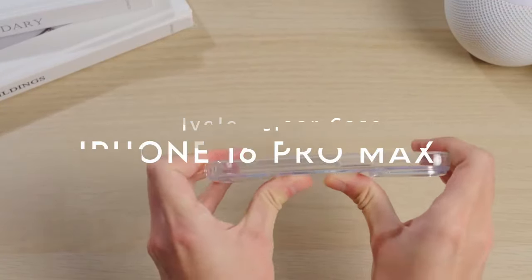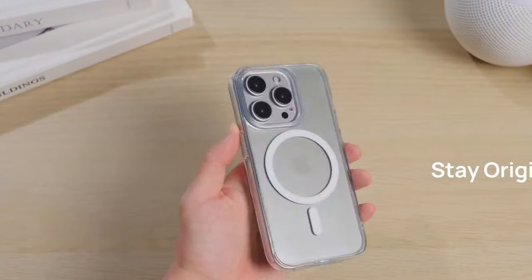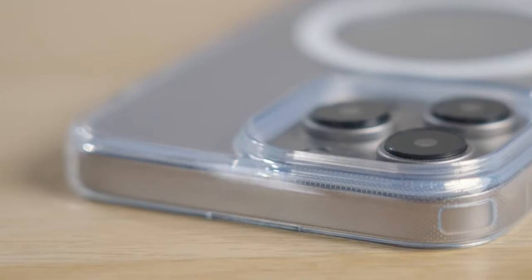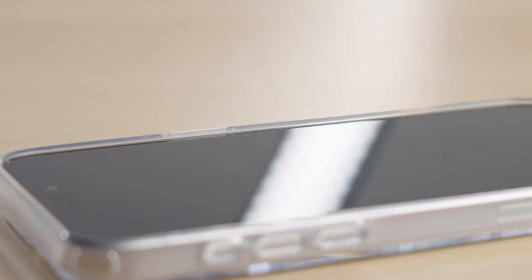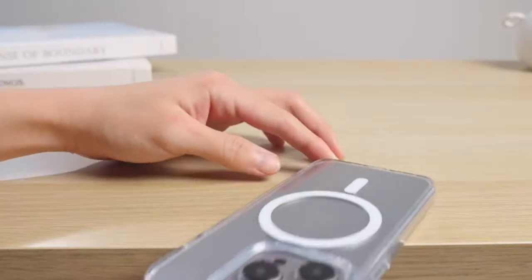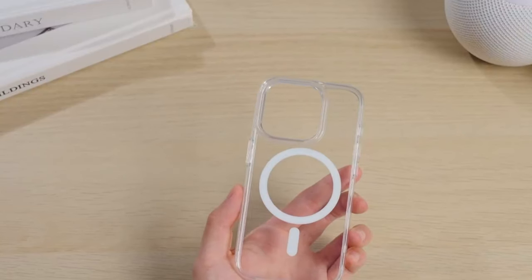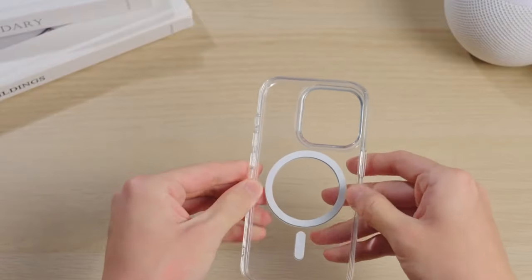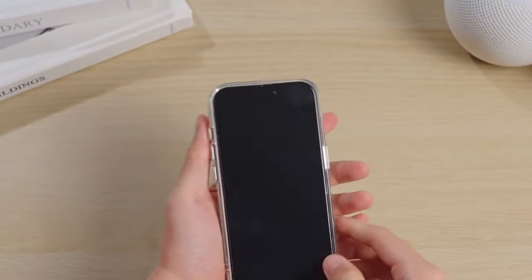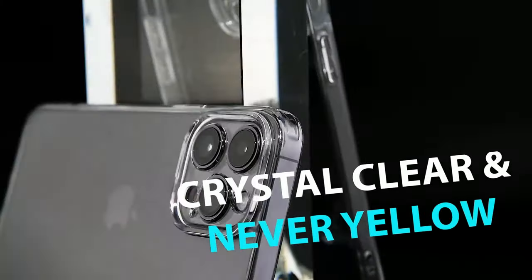Number four: the iVola Clear Case. The iVola Clear Case for the iPhone 16 Pro Max offers a blend of style and protection, designed specifically for the 6.9-inch model with precise cutouts for easy access to all buttons, speakers, and ports. Equipped with military-grade cushion tech, the case excels in shock absorption with a rigid polycarbonate backplane and flexible TPU bumpers. Raised bezels provide additional screen and camera protection, and its not-yellowing technology uses high-grade ultra-clear TPU and PC materials combined with a nano-grade diamond coating to resist yellowing and maintain clarity over time.